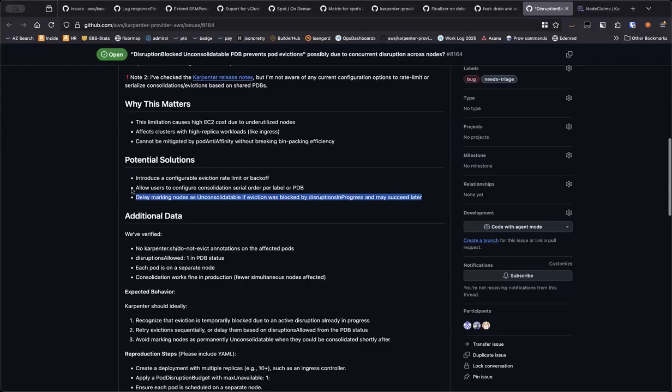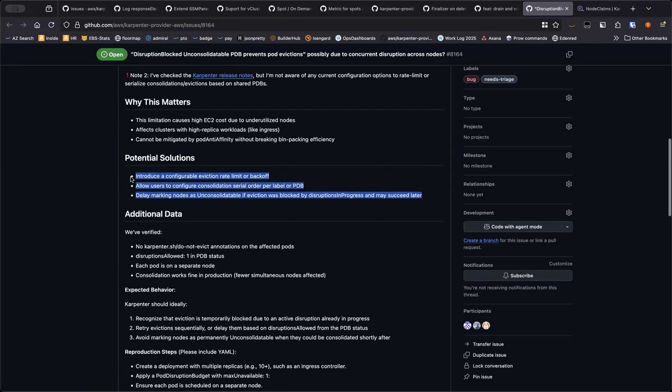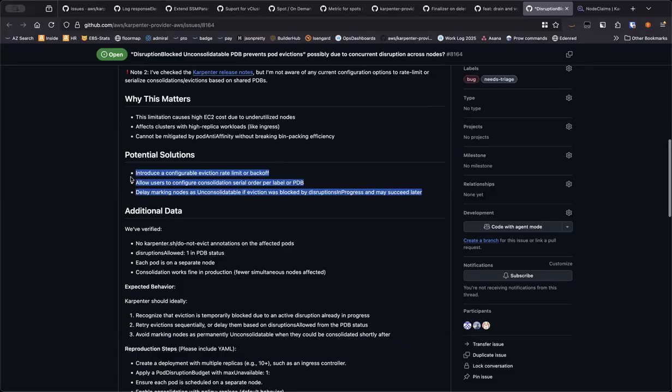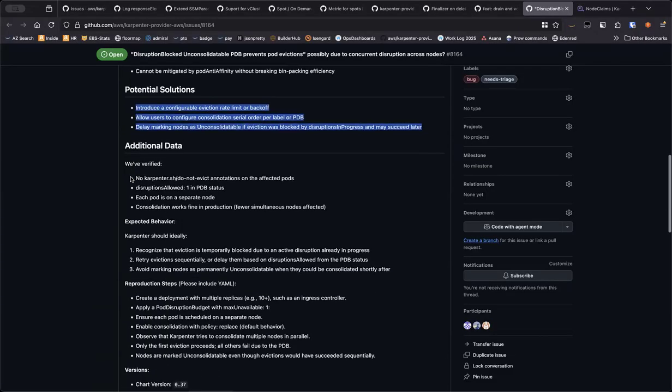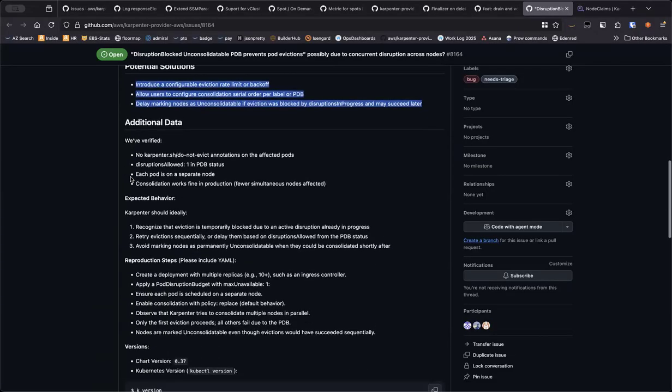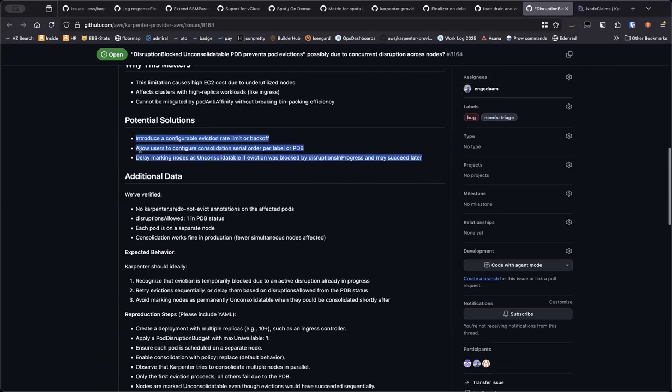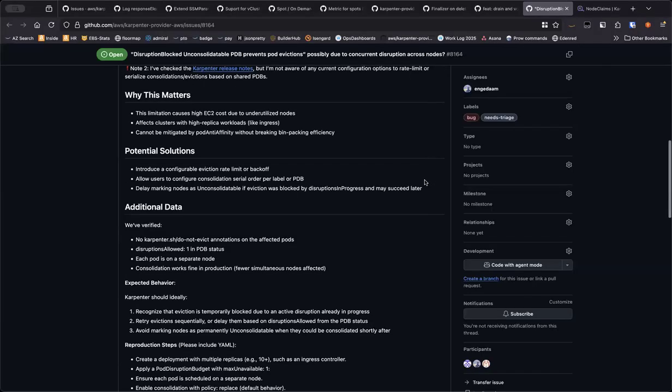Okay, so if their potential solutions are introducing config, I think it's safe to say that we're not going to support this, unless this is still an issue in later versions of Karpenter. Folks agree, disagree?